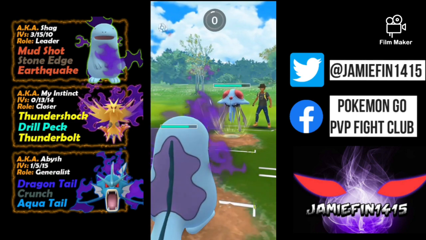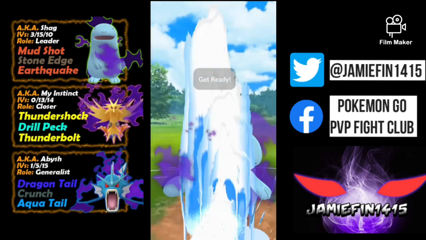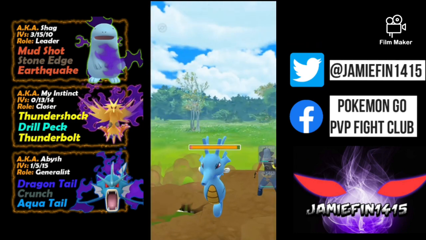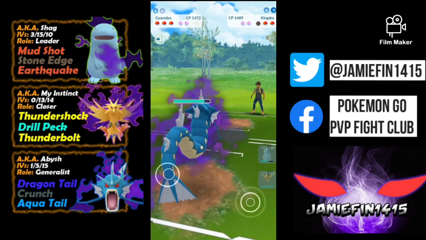They've thrown, this is only going to be an Acid Spray, so they are looking to debuff us, but even debuffed is not going to do a lot. They now switch out into Kingdra, so they also have a double water strat. We fire off this Earthquake. My god, we almost one-shot, and we snipe him down with the Gyarados.